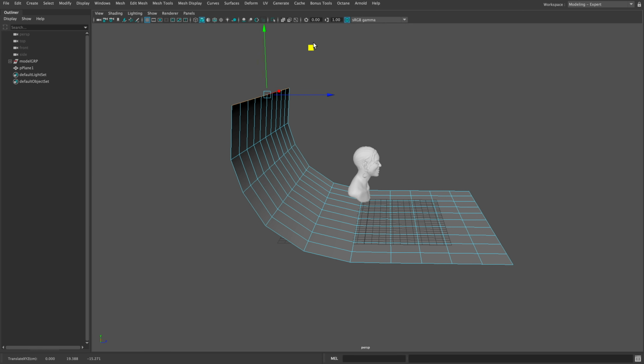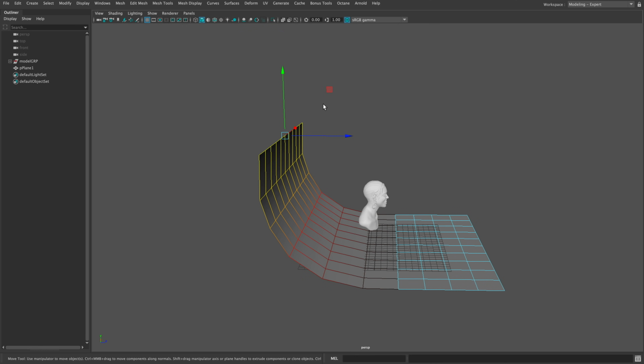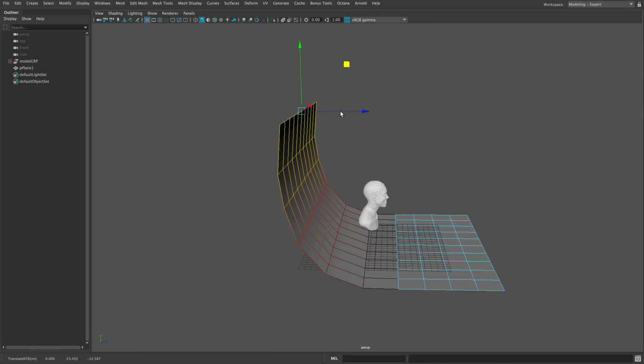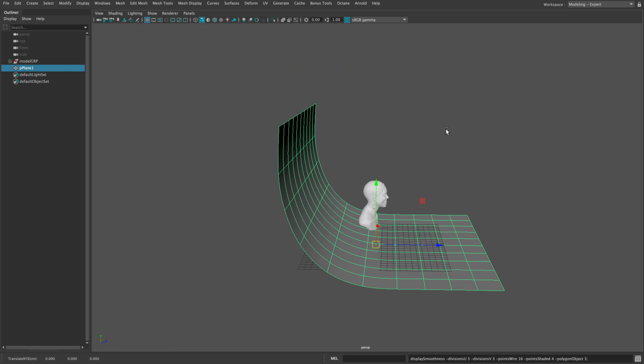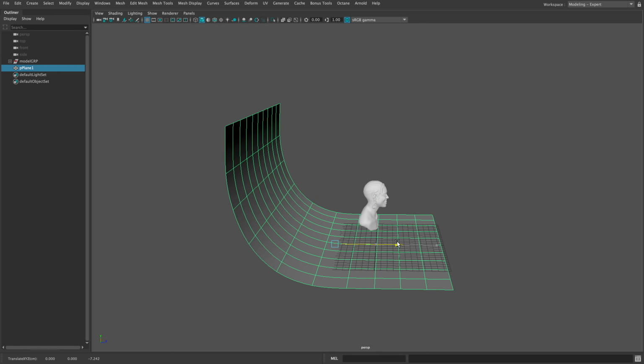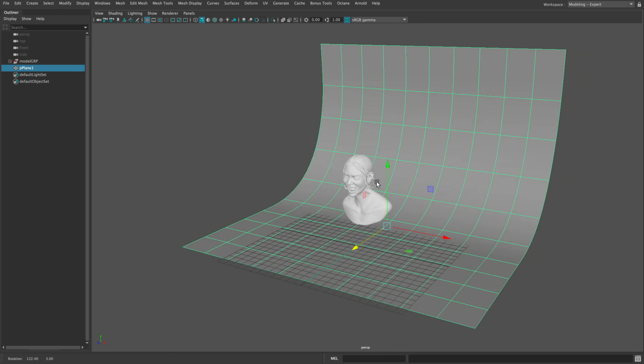So this is to emulate paper hanging, you know what I mean? You guys have seen this a million times. So this is gonna make a backdrop. It's gonna make a nice gradient, as you'll see, and it'll just be a nice overall backdrop. Okay, so I'm gonna hit 3 on the keyboard. That makes it a sub-D preview in Maya. And there we go, we got a backdrop.